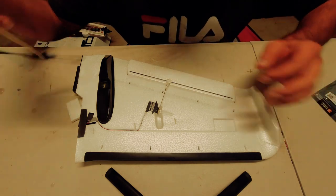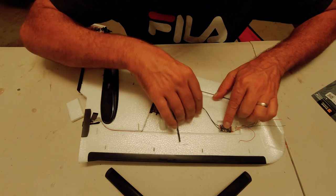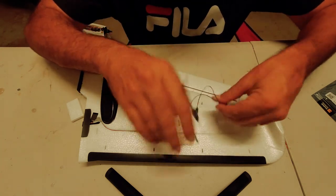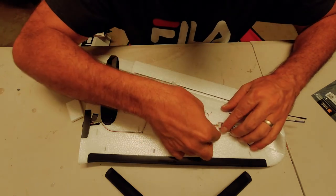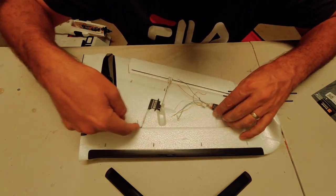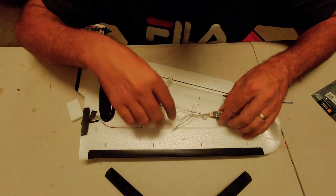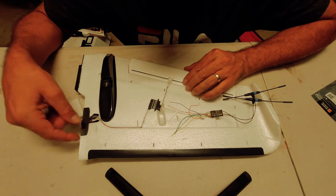Alright, so let's see what we got here. So like I said, the receiver's going to mount in here. Sorry, not that way, it won't. It's going to mount somewhere like that. So my wires will run along this channel here. There's a channel that's already been made, and it'll connect up to this plug here.